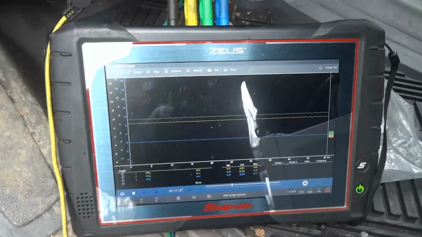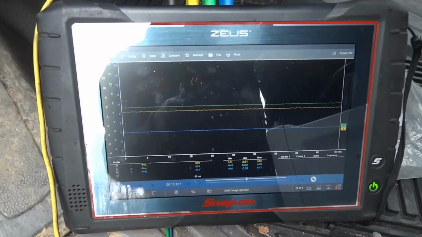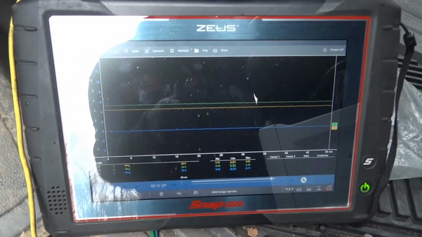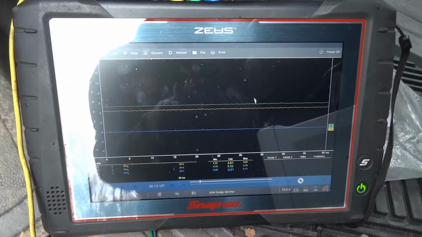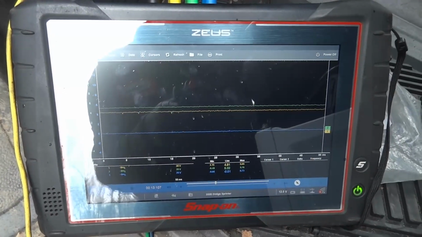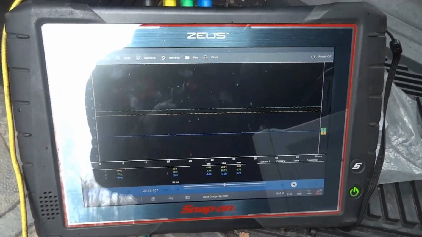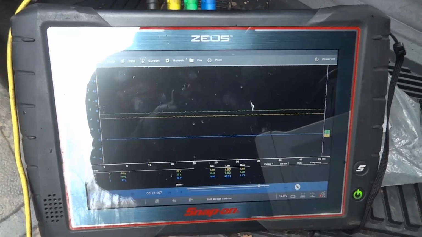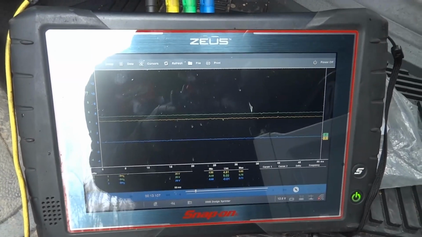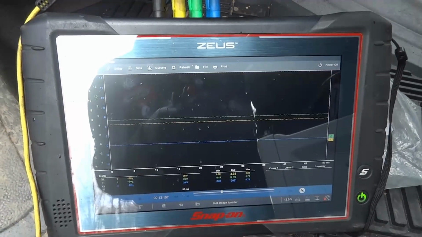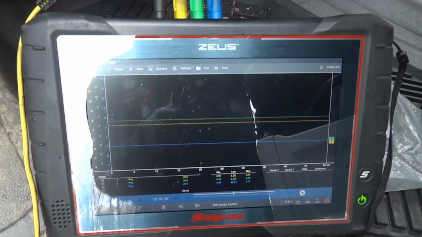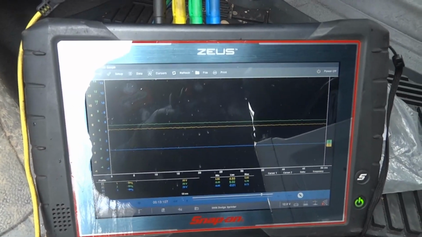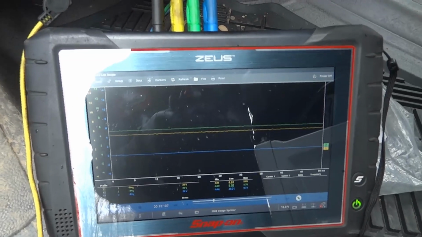At this point, I'm pretty sure our problem is most likely the sensor or the reluctor wheel. And I don't think the trigger wheel has an issue on this van, but we're still gonna check it though. What we're gonna do is, now that we know our wiring is good, I'm gonna remove the sensor. We're gonna get the sensor out, and then we're gonna use a mirror to look into the sensor hole and inspect the trigger wheel. I'm gonna bump the key to see if the trigger wheel is spinning while I'm looking at the trigger wheel through the crank sensor hole.